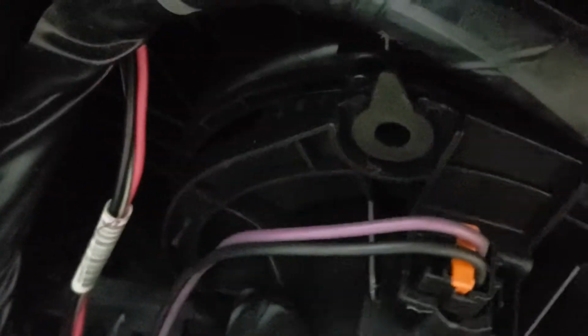Now, this is the new one. I'm putting it back in. This only goes one way. You gotta line up the pins with those circles. Kind of locks in position. You can only put it in really one way.